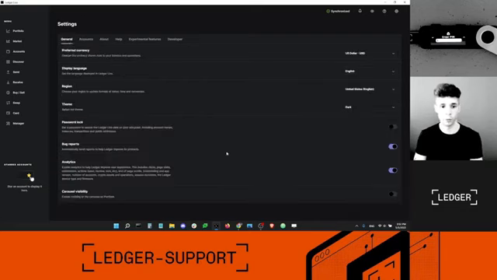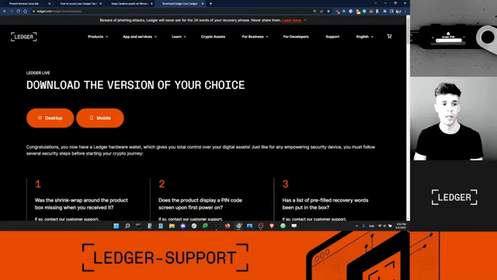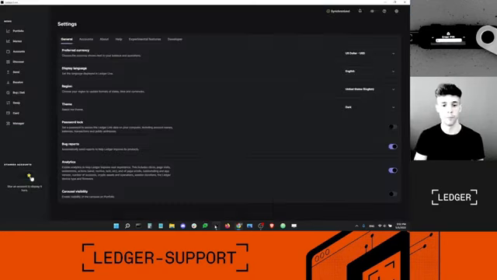If your version is older, then I would definitely recommend to go on the website, and then you can use this button here to download the desktop app on your computer. That's very important because if you don't have the latest version of the app, you might not get the latest version of the firmware for your device. And if you don't have the latest version of the firmware, then you might not get the latest version of the Cardano app on the device. So not keeping things up to date has cascading effects. This is something very important to know in general, not just with Cardano. Again, when you update, always start with Ledger Live, firmware, and then app version. Always in that sequence. Cool. So in my case, it's all good.